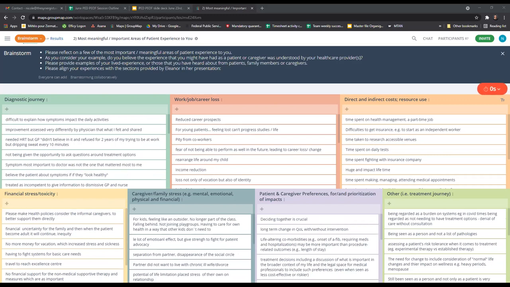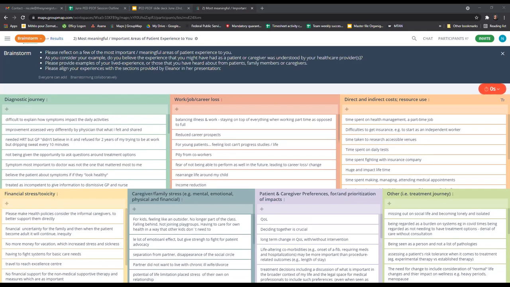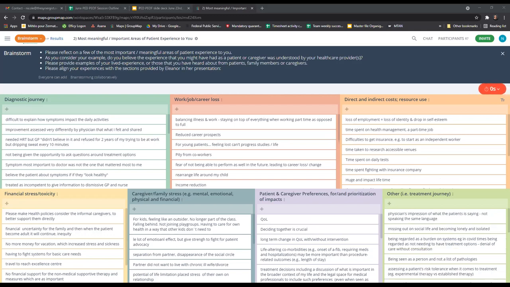Just looking at what's coming in on the preferences section, which is really fascinating, and I appreciate all the ideas and concepts. But two things occurred to me as I was looking at this. It may be related to what Eleanor was just saying. When we talk about differences between length of life and quality of life, it also gets down to what we mean by quality of life. What are those specific items that contribute to quality of life that are important, that are really the objectives of care for a number of people?